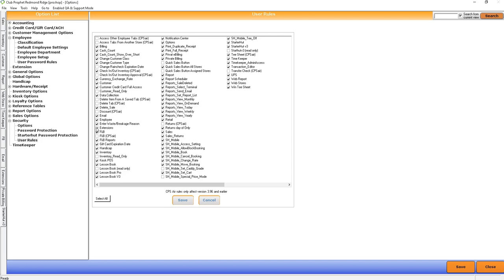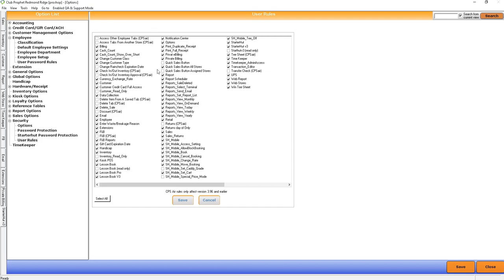Extensions, they'll be able to access the extensions module. Food and beverage module, CPS Air, food and beverage, the food and beverage section for reports, inventory module, lesson book. V3 is going to be the lesson book available to our customers. Options, so this is the entire options menu back here.